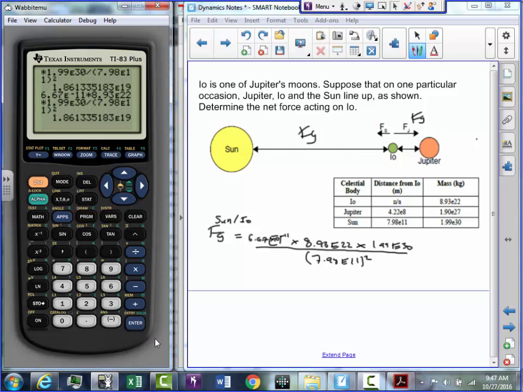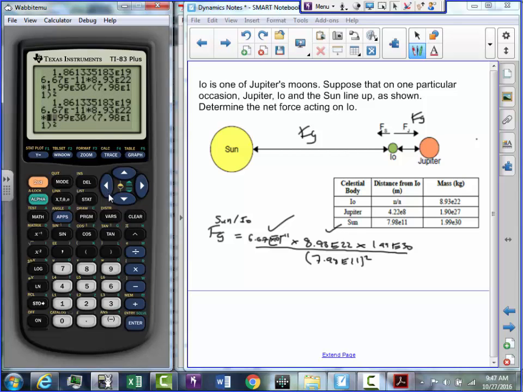So actually, I'm going to find that really useful when I do the next calculation here. Because what are the only numbers that change? It's still going to have the same constant, right? It still is going to have Io's mass, which was this one here. But rather than it being the sun, now we have to change it to Jupiter. And rather than it being that distance, we just have to change the distance. See what I'm saying here? So this could be useful. I could just go second entry, and I'm just going to go up and change just a few numbers that matter.